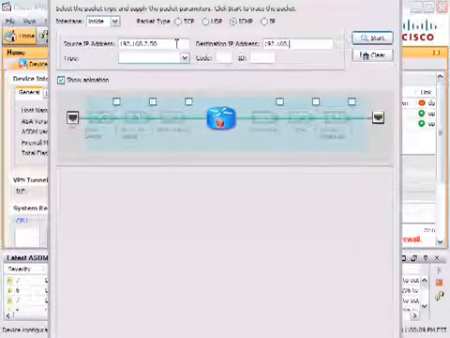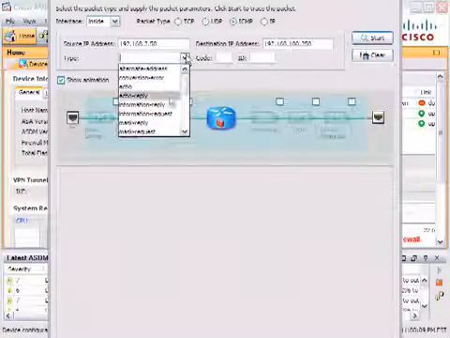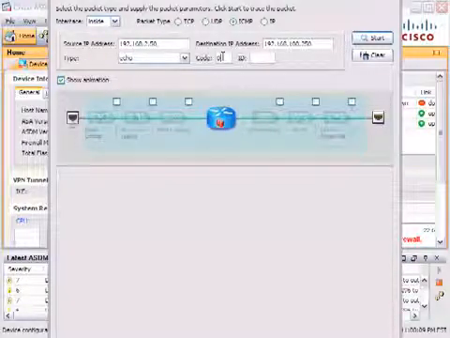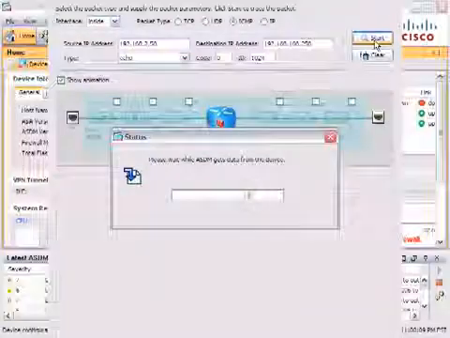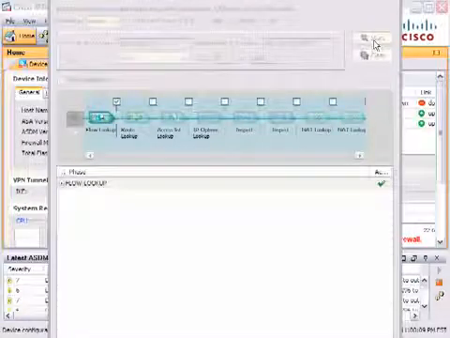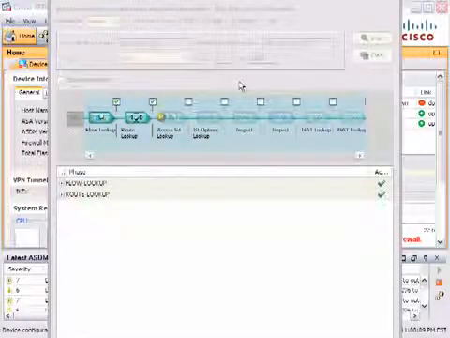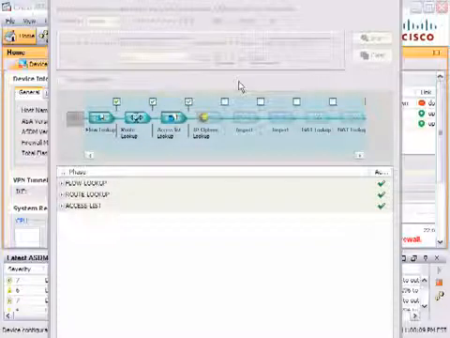And our outside address will be the same as before. We'll choose another echo packet. Code is 0, ID 1024. We'll click Start. And notice each time we click Start, Packet Tracer spends a minute getting the latest configuration from the firewall.